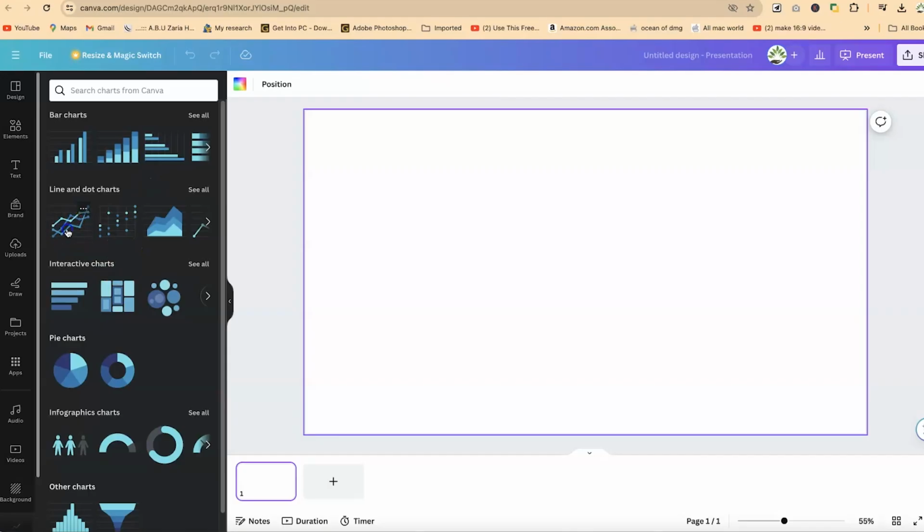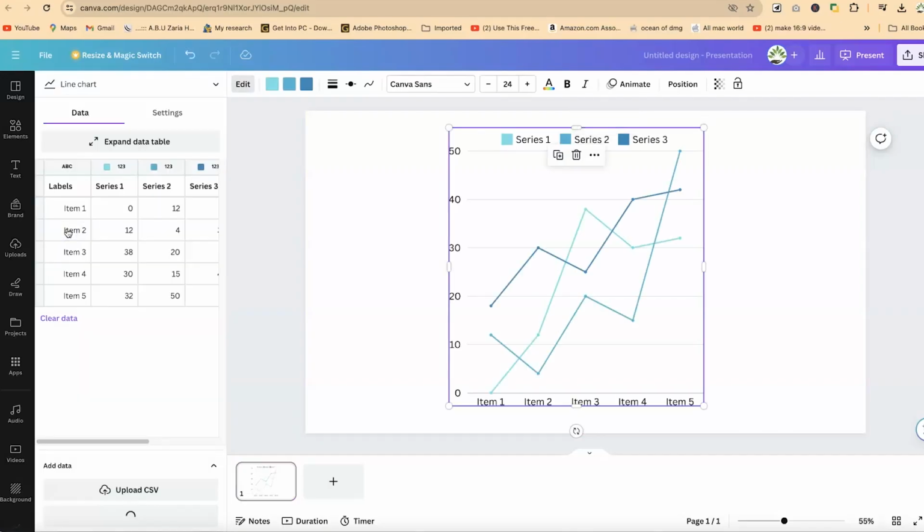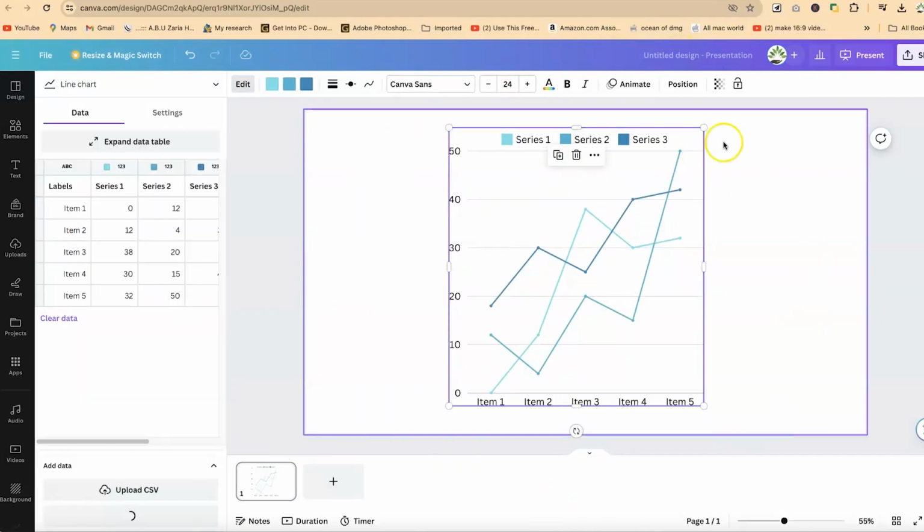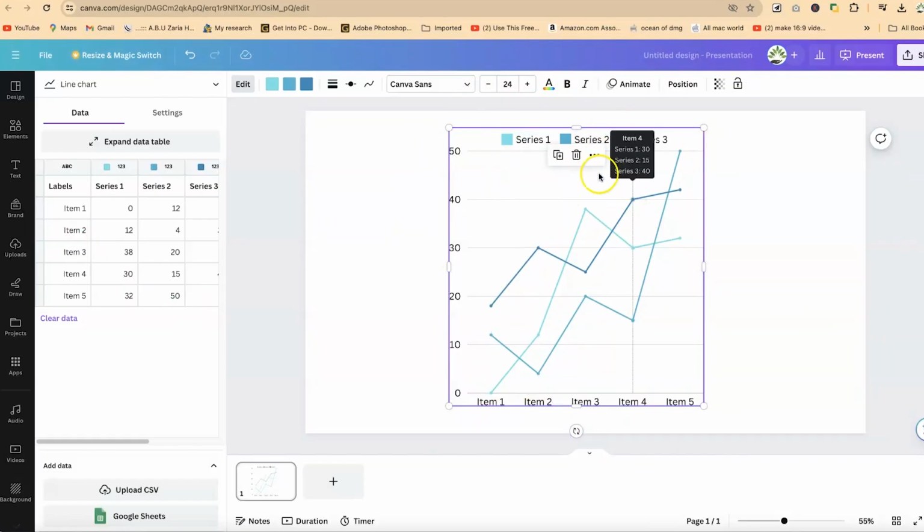So depending on your choice and depending on what exactly you are trying to create, let's start with a simple line chart. Once you hit on that simple line chart, it will automatically pop up in your slide. So this is your chart. This is your graph that you've just identified. Now, one thing you should note is to the left, you have this series. Okay, item 1 labels, and these are series 1, series 2, series 3, depending on what you are trying to create.